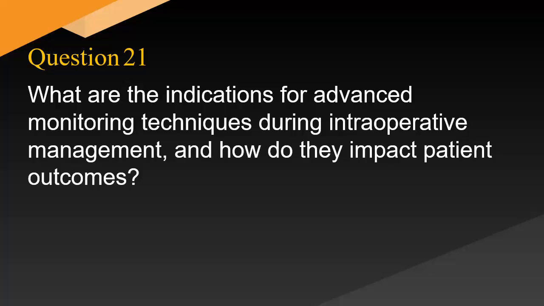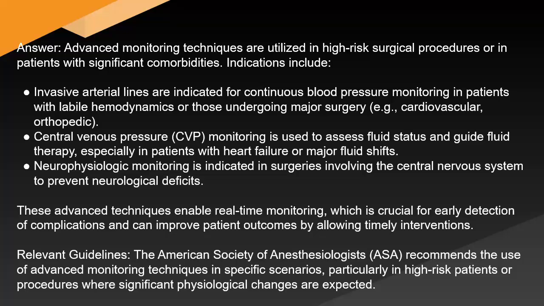What are the indications for advanced monitoring techniques during intraoperative management, and how do they impact patient outcomes? Answer: advanced monitoring techniques are utilized in high-risk surgical procedures or in patients with significant comorbidities. Indications include: invasive arterial lines are indicated for continuous blood pressure monitoring in patients with labile hemodynamics or those undergoing major surgery, e.g., cardiovascular, orthopedic.